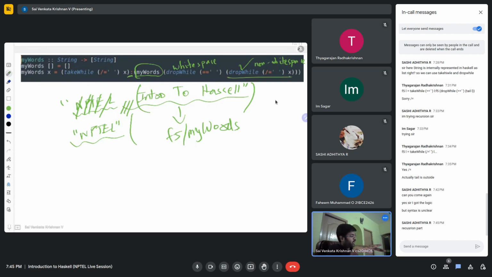I'm using this drop while, and then removing the starting white space characters using this logic, and this remaining string I'm again passing to my words.